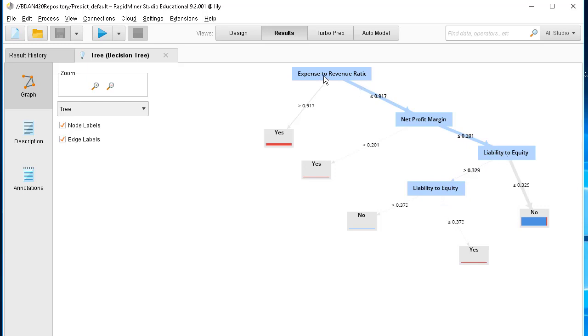If a customer's expense to revenue ratio is less than 91.7%, and his net profit is less than or equal to 0.201, which is 20%, and his liability to equity is, I'm going to jump immediately here, less than or equal to 37.3, that person also is going to default.